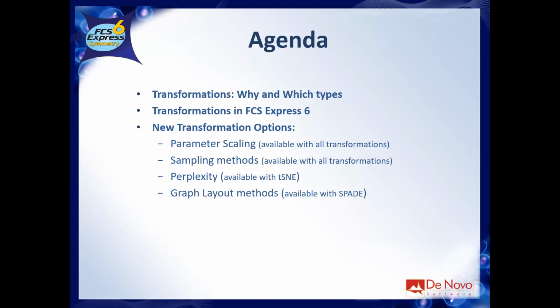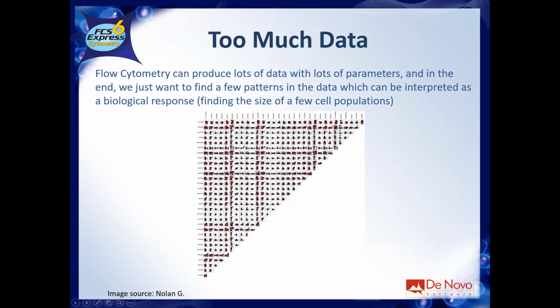And last but not least, specifically with regard to t-SNE, we added the ability to change the perplexity. We will see more about t-SNE and what perplexity is. And last but not least, a specific option for SPADE. Again, we will see what SPADE is, which is the different graph layout methods.